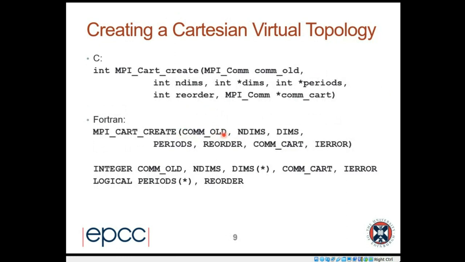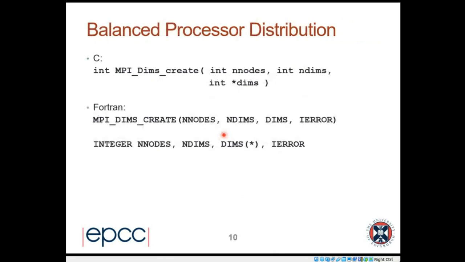Now, I fairly blithely made a statement that we have 12 processes and we want them in a 3x4 grid. But imagine you were running on 2,098 processes and you wanted them in a 3D grid. Well, I can't factor 2,098 into a factor of 3 in my head. And so often you have a large number of processes you want to factor into a grid, and you want MPI to suggest something. So MPI gives a helper function, dims create. This takes what it calls nodes, which is actually the number of processes, and it arranges them, and it suggests a grid. So you know, if you had 120 processes and said you wanted them in a 2D grid, it would probably suggest 10x12 or 12x10, something nice and balanced.